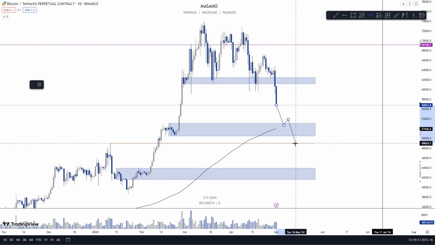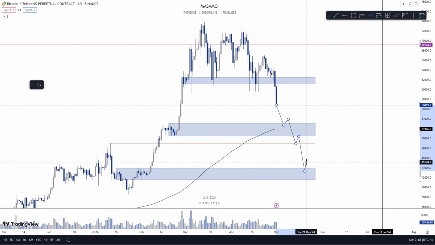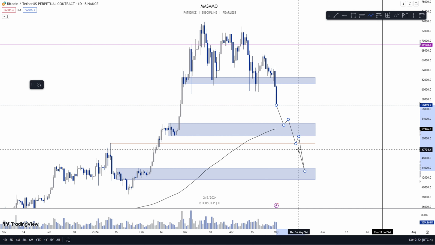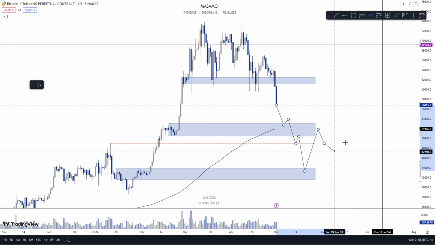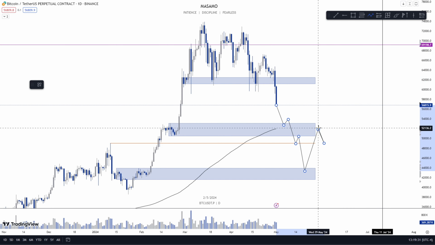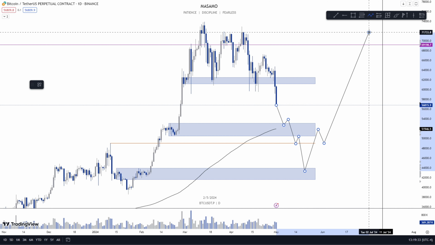If price comes down here, I add another 2,000. If price comes down here, I add another 2,000, and after that, I've already invested 8k. And if price comes up and I have some bullish price action, and now I know that this might be the bottom and we are going up, I would add my last $2,000, and here is your 10k.